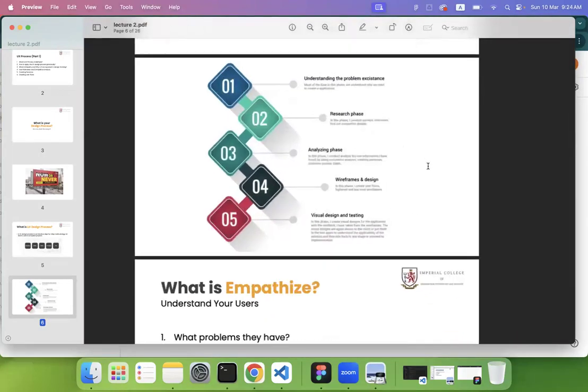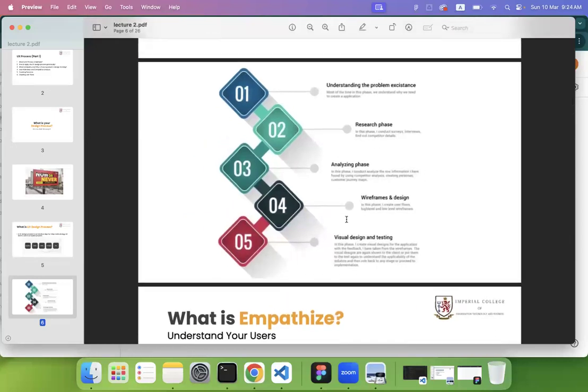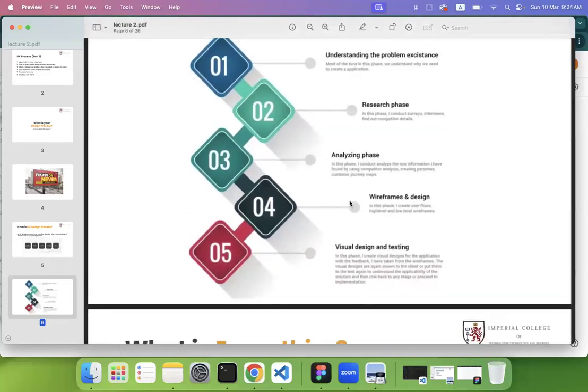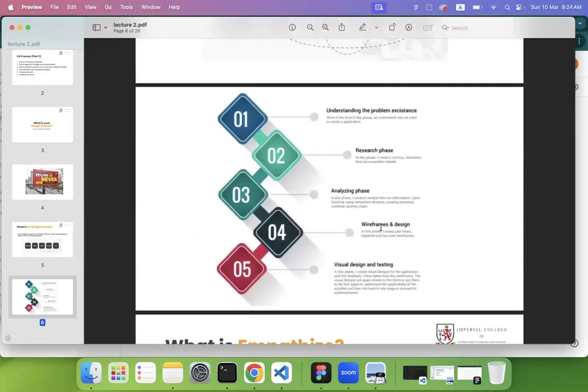So as I said, even after we complete all this process, we are going to present these visual designs to our stakeholders as well as users. If they like the designs, or if there are very minor design changes that they are suggesting, we can do it easily. If not, we have to go back to our previous steps and iterate our process.